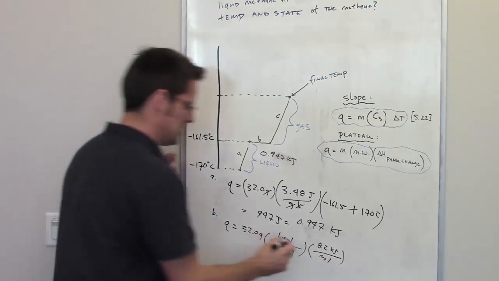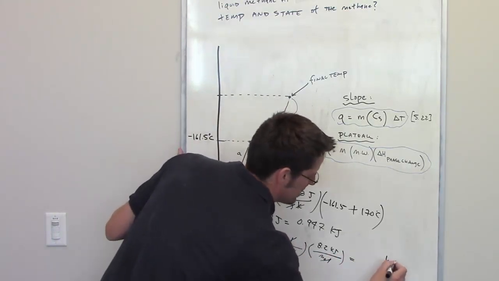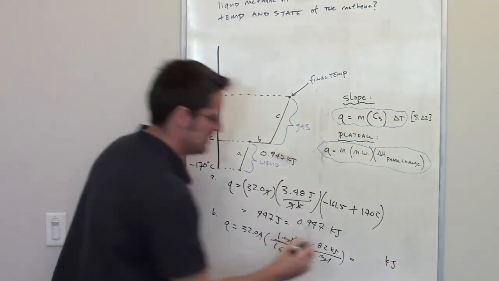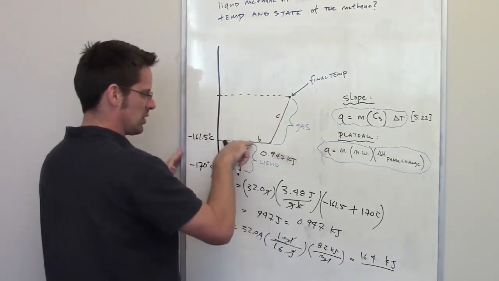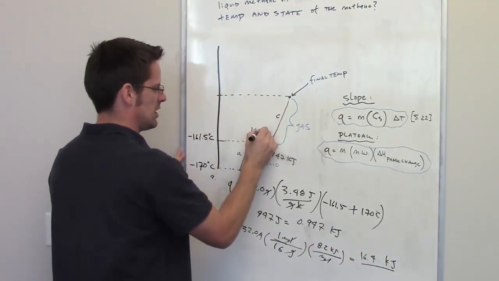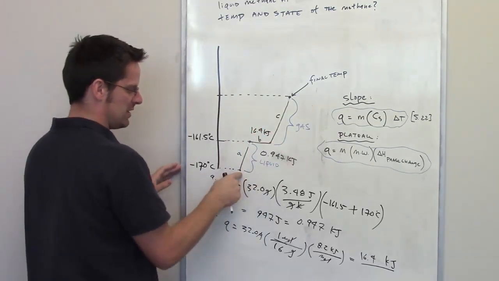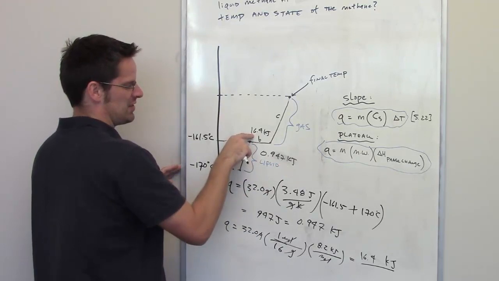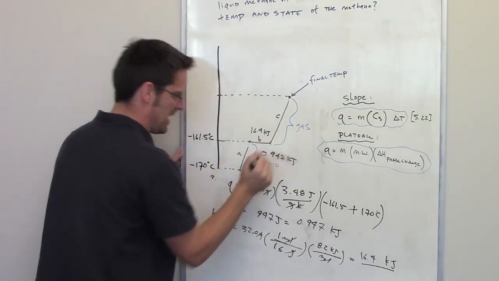So now all I have to do is cancel out my units, and I'm left with a certain number of kilojoules. I throw that in my calculator. The answer that I end up getting is 16.4 kilojoules. So that means that going across B costs me 16.4 kilojoules. So I've spent 0.947 kilojoules going up here, and then I've spent 16.4 kilojoules going across here. Now I'm right here at that point.